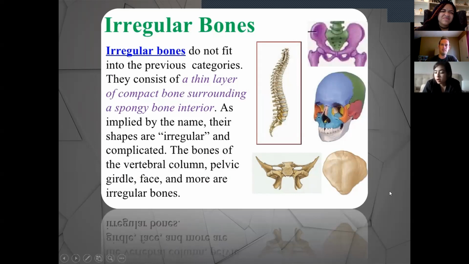And you said that the whole interior of the bone is spongy? Correct. So in a difference from that long bone, the irregular bones have an entire spongy interior, whereas the long bones have a spongy interior only on the ends where the epiphyses are. In the irregular bones, the entire central structure is full of that spongy bone, surrounded by the compact bone.